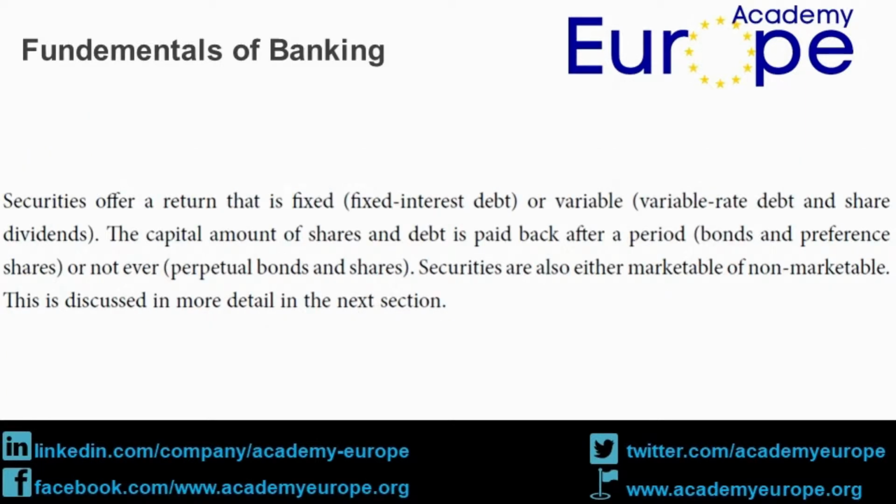Securities offer a return that is fixed interest debt, or variable rate debt, and share dividends. The capital amount of shares and debt is paid back after a period. Bonds and preference shares, or not ever, perpetual bonds and shares. Securities are also either marketable or non-marketable. This is discussed in more detail in the next section.